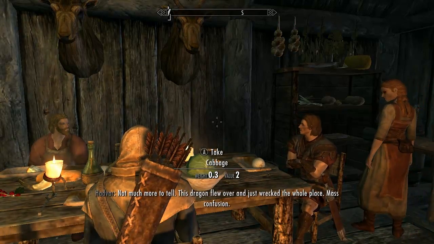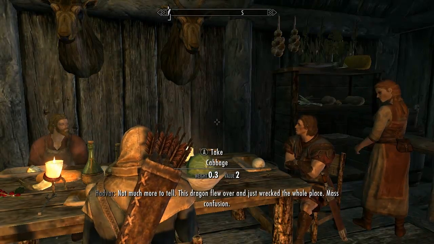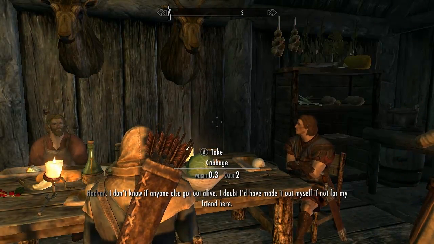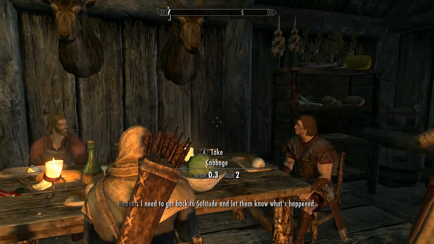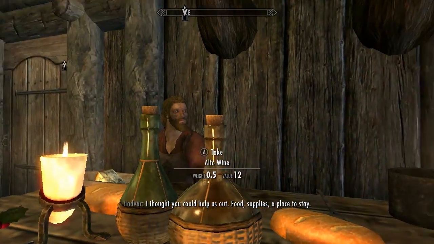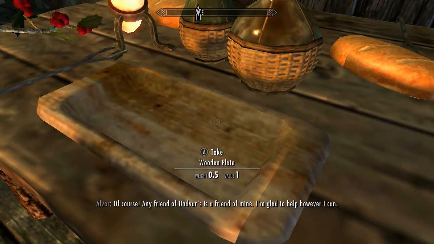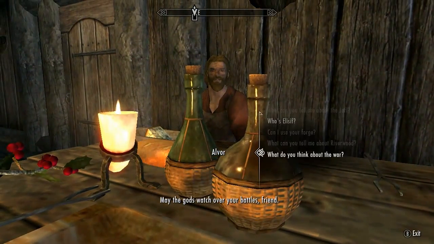Not much more to tell. This dragon flew over and just wrecked the whole place. Mass confusion. I don't know if anyone else got out alive. I doubt I'd have made it out myself if not for my friend here. I need to get back to Solitude and let them know what's happened. I thought you could help us out. Food, supplies, a place to stay. Of course. Any friend of Hadvar's is a friend of mine. Glad to help however I can. May the gods watch over your battles, friend.